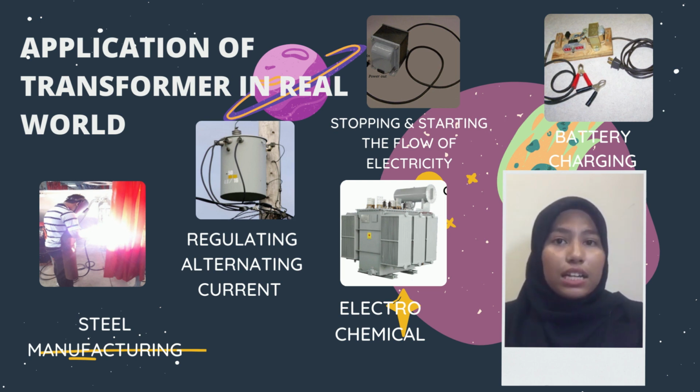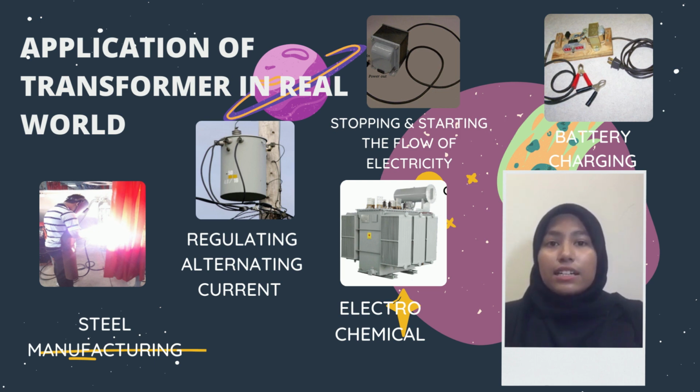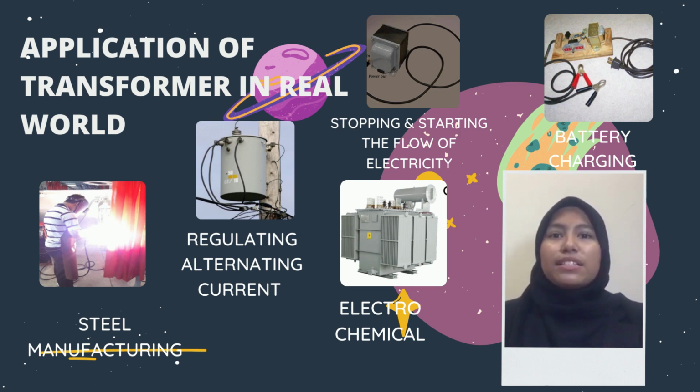Next, battery charging. The operation of generators fulfills the concept of battery charging. Transformers are used to regulate the voltage that enters the battery during the charging process, preventing harm to the internal components of the battery. This is critical since an unregulated voltage might generate significant sparks during battery charging.